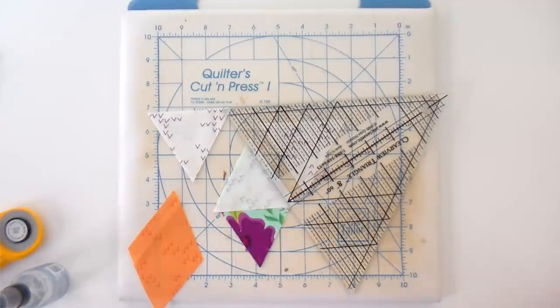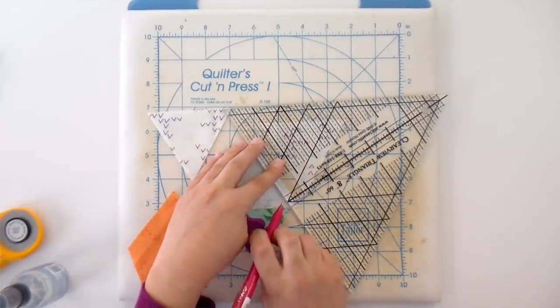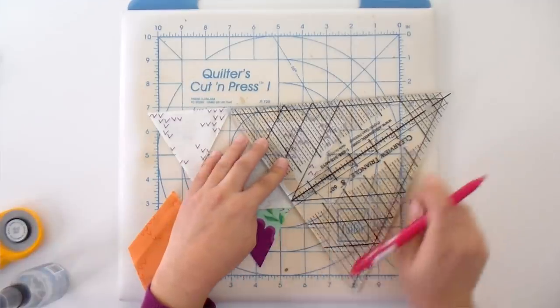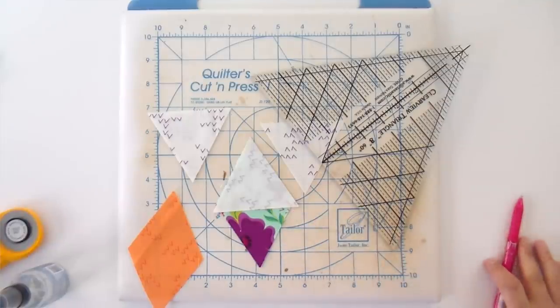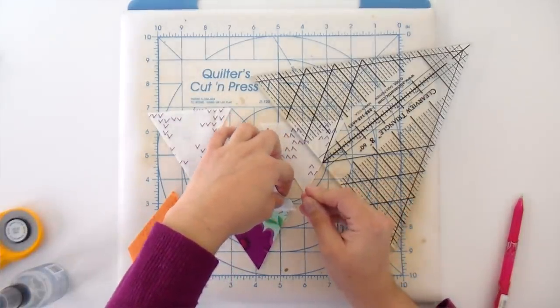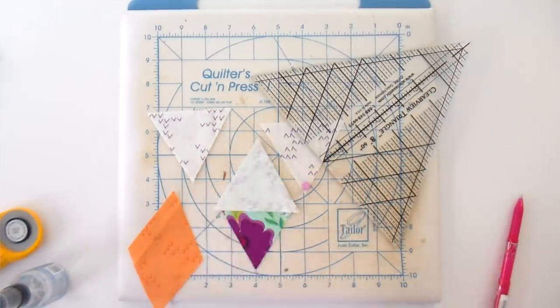If you take your ruler and line up the quarter inch with the edge of your piece, you can mark that. And you can see that where my pink line is, it's also right where the divot is, the little valley where those come together. So if you want, you can pin those just to hold it in place. It's not necessary, but if it's your first time doing it, better safe than sorry. Just go ahead and give that a little pin. This top part I'm not gonna pin because the points just line up real nicely together.